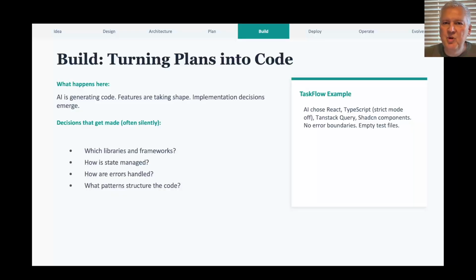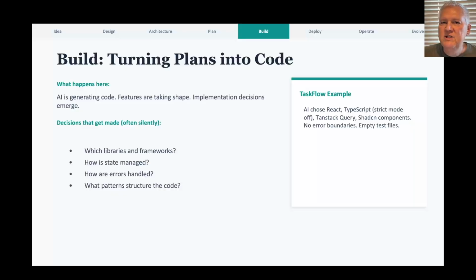I use a three-step methodology that I call Surface Explore Record, where I surface decisions, getting the AI to show me decisions that I need to make. And then I explore options for each decision, getting the AI to tell me the options for each decision and the strengths and weaknesses and trade-offs. Then I make the decision, and then we record those decisions. And those recordings then go to the AI as sort of a blueprint, specs or documentation, whatever you want to call it, to help guide the AI.